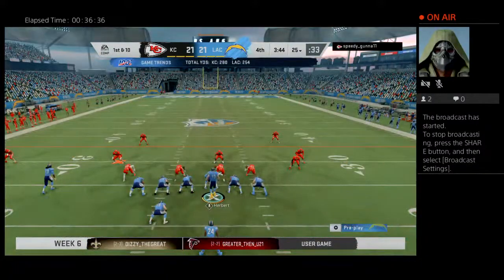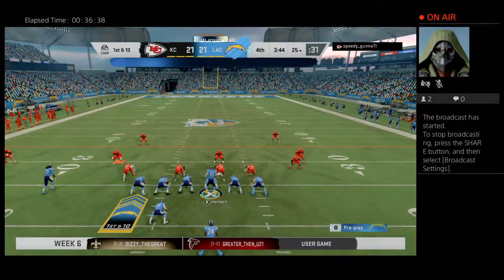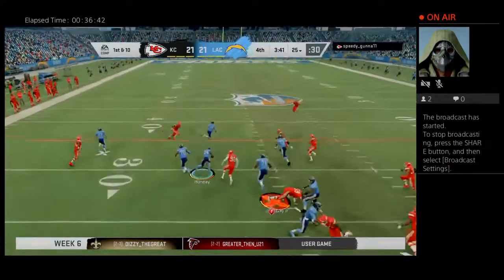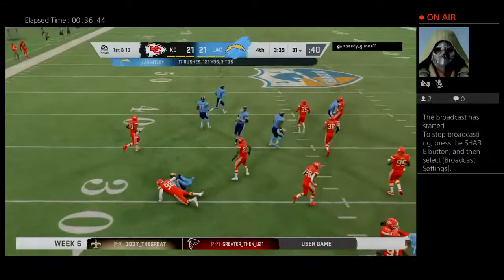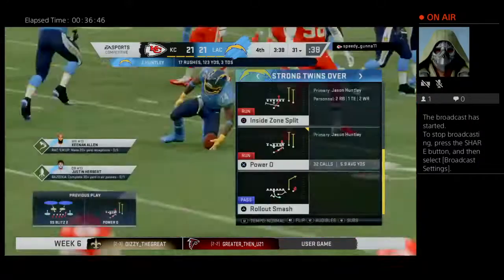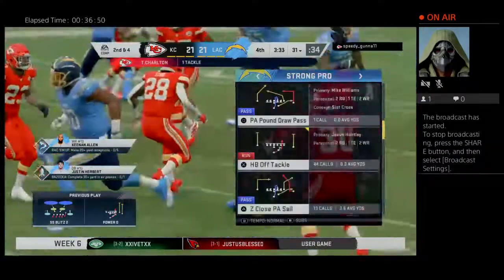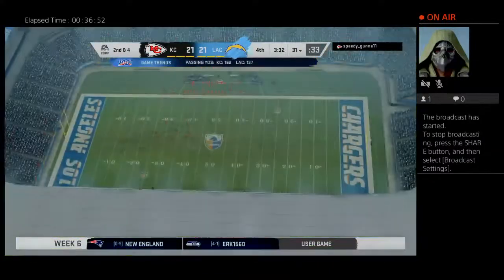The Charger drive about to get going. They'll need to regroup after the costly interception last time. It led to a tying touchdown. 21 all is where we stand, and they've got it 1st and 10. A nice run on first down gets him 6 yards to the 31. They'll get a nice chunk there on the first down run, and it's 2nd and 4.